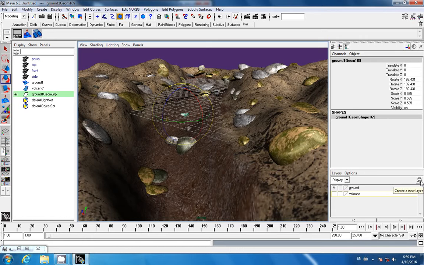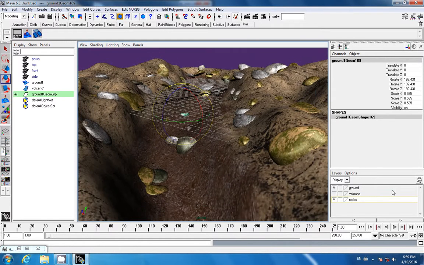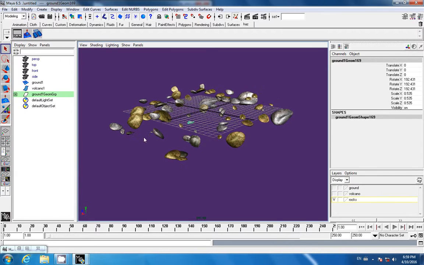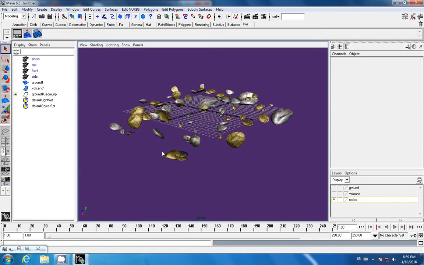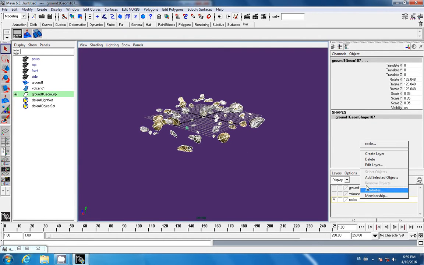I'm gonna add a new layer, maybe call it rocks, and I disabled the poly surfaces selection, so I'm gonna enable it. Turn off the visibility of my ground, delete this one maybe, select all of these, right click, add selected objects.